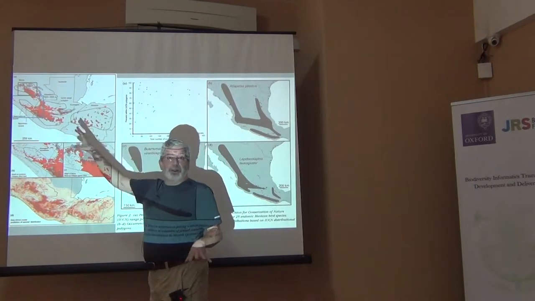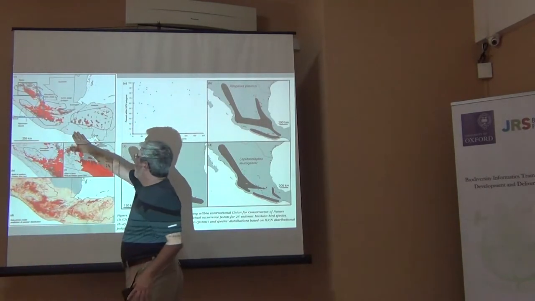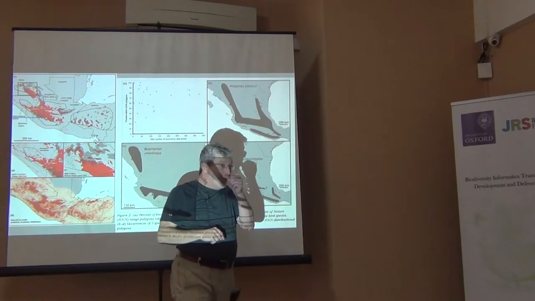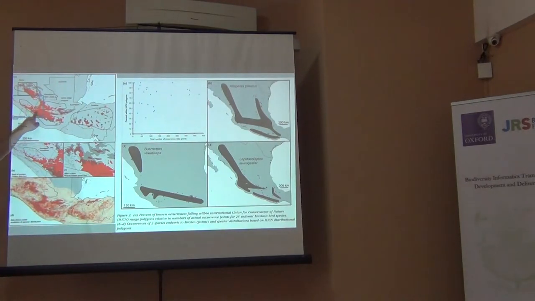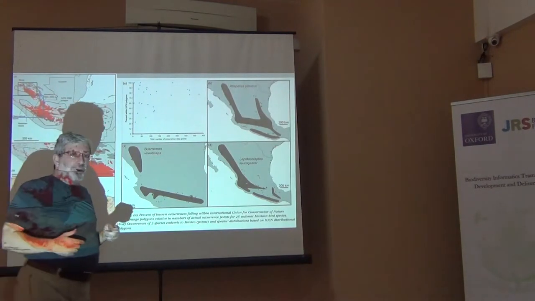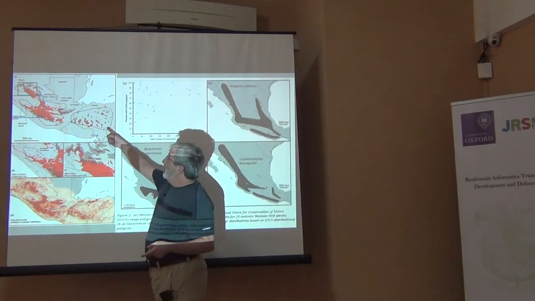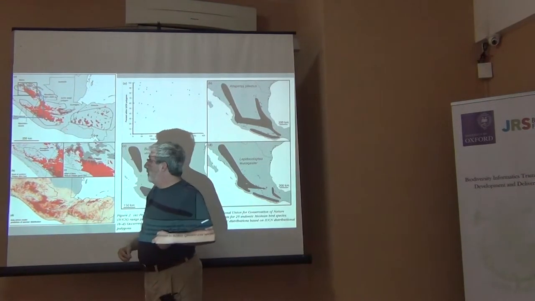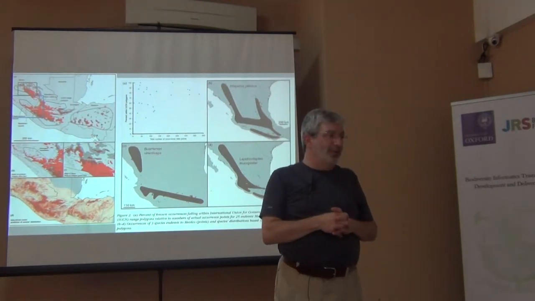This is an illustration here for one of the jays that I study. Here's southern Mexico, Guatemala, Honduras, El Salvador, Nicaragua. Okay. These dotted black and white lines are the IUCN polygons. You can see these yellow squares. Those are the known occurrences of the species. And the red areas are the areas that are probable distribution of the species based on a detailed ecological niche model. And what I want you to see is how much of this polygon is empty. Right? This one's a little bit more full. But basically, that polygon really dramatically misrepresents the distribution of that species.